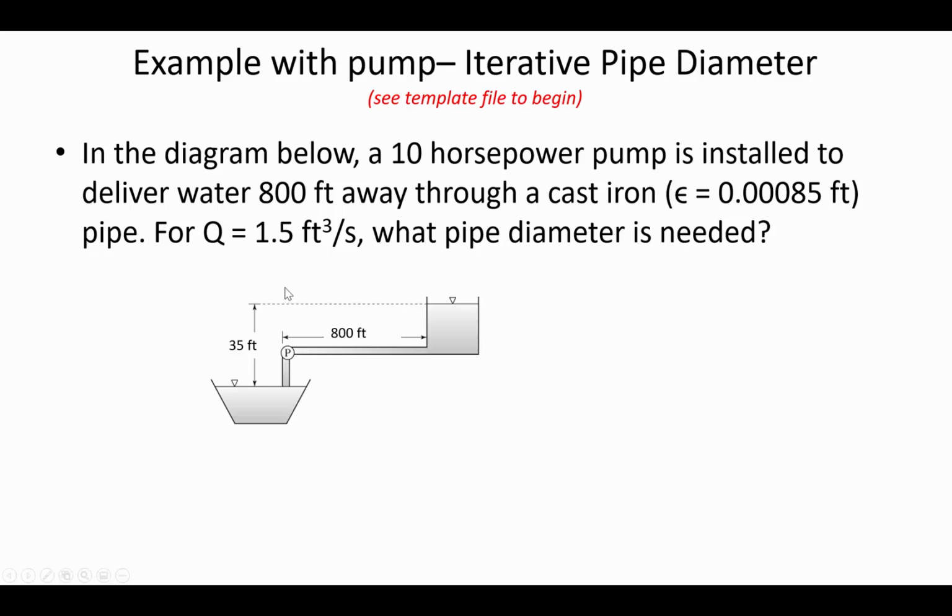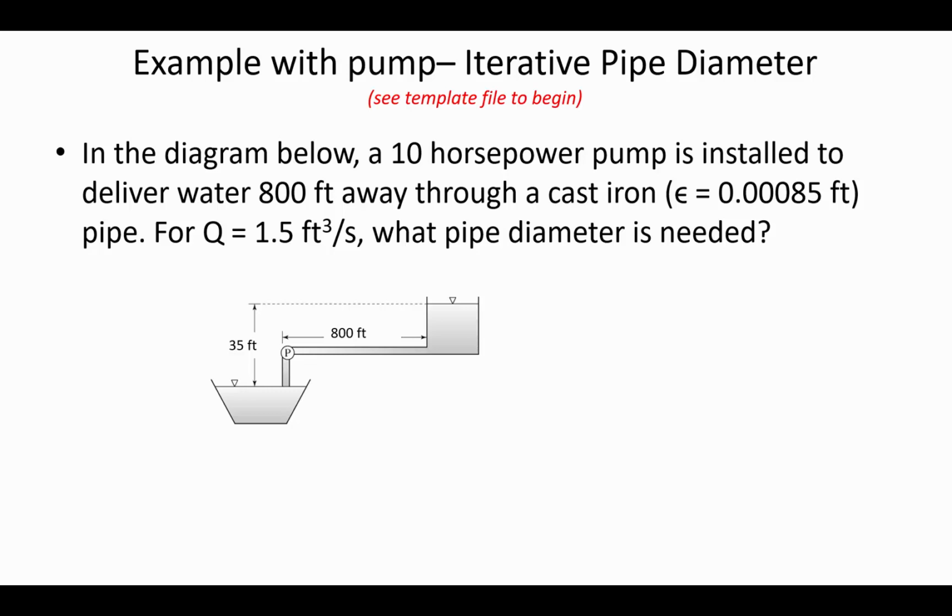So this problem statement says that what we hope to achieve is 1.5 cubic feet per second as the flow. And so the amount of head that is used for pipe friction varies depending on the flow rate. The delta Z is the same. So delta Z is going to be 35 feet regardless of whether we're using 1.5 cubic feet per second or 1 cubic foot per second. The amount of energy that the pump is spending to lift the water stays the same. But as you increase the flow rate, you're going to need progressively more and more energy to achieve those higher flow rates. And it's a nonlinear relationship too.